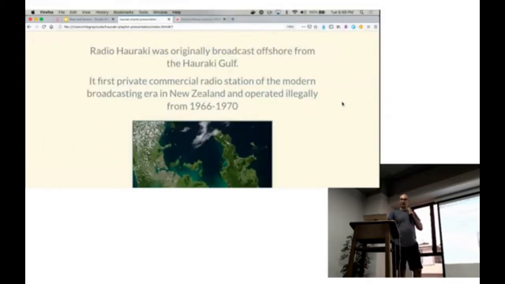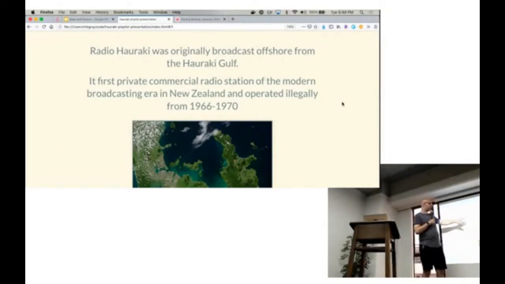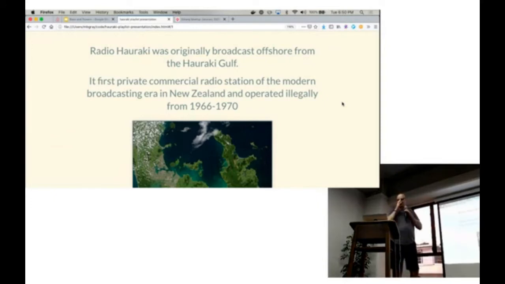Radio Hauraki. It was originally something off the coast of Auckland. If you don't know what Auckland looks like, it's sort of this shape. They started out by broadcasting from '66 to '70 off the coast, and it was a pirate station. So they weren't supposed to do that. And then it became legal to do private radio, and they're ad supported, like most things. You know, you watch TV, you listen to the radio. They're selling your listenership onto advertisers, and that's how they make the cash monies. But I thought that's a really, really cool piece of history. I thought that it was a bit longer than that, to be honest, but it wasn't.